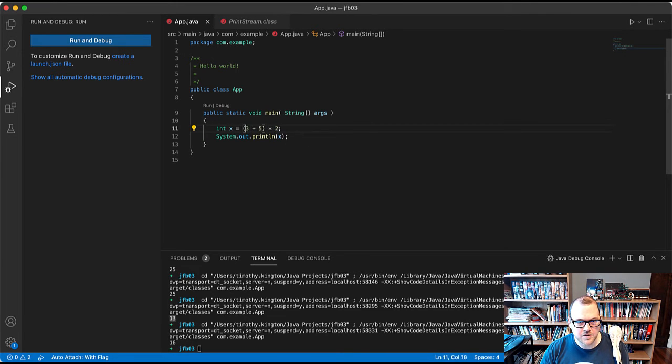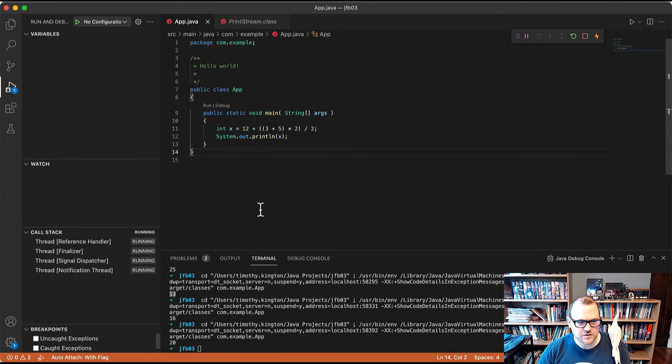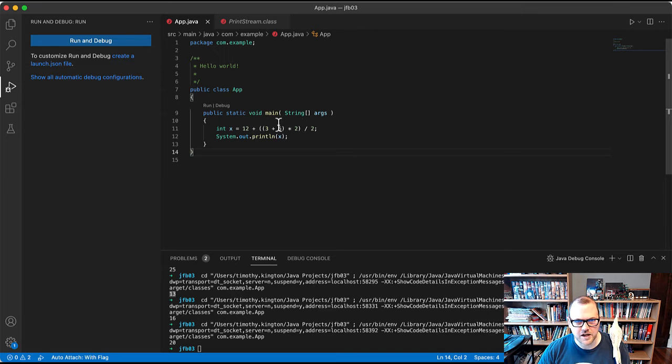Now, just like in math, we can make our expressions as complicated as we want. So we could say 12 plus this whole quantity, and then divide that by 2. Now again, the division is going to happen before the addition, and the parentheses will control the order of the rest of the calculation. We can run this, we'll get some answer, 20, and we could work through this by hand if we want to. So this would be 8 times 2 is 16, and then that's divided by 2 first, so we'll get 8, and then we're going to add 12, and we'll get 20. We're not often going to write complicated expressions like this with constants. This is really just an example of how we can put many operators into one expression.